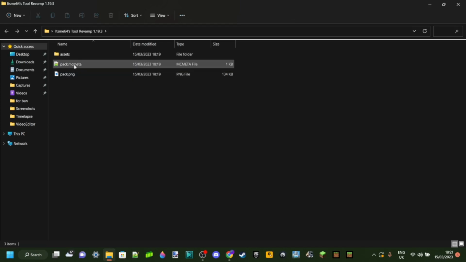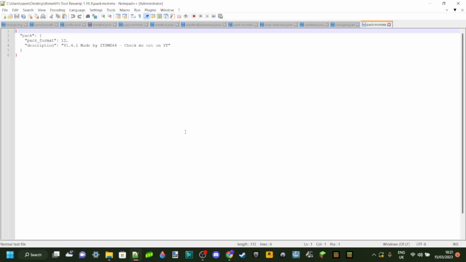We basically want to focus on the pack.mcmeta. You can open that up right here. You can open it up with anything, with Notepad, with Word maybe even, I don't know if that's going to work. I'm using Notepad++ to open it. It's a free program, you can download it from the internet or from the Microsoft Store, and that'll get it all to look just like this and look pretty clean. So yeah, if you want to, you can download that.